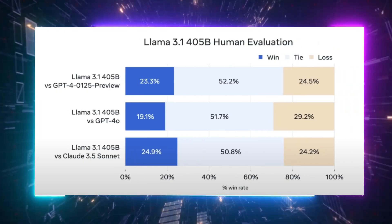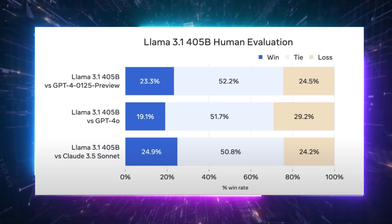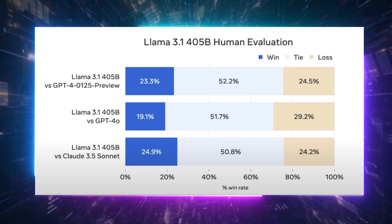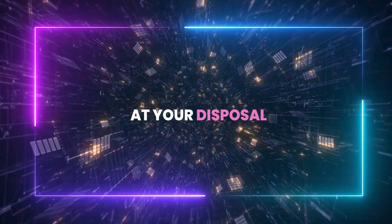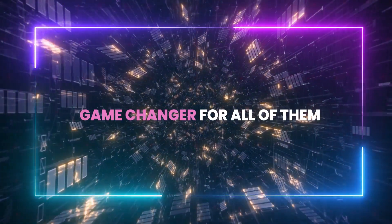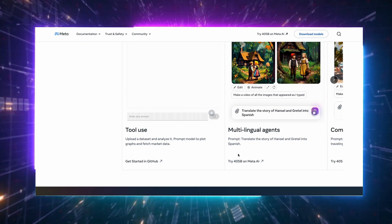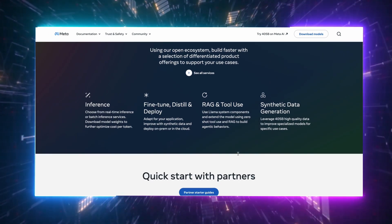Turning to human evaluations, which are the real test of how these models perform in practical scenarios, Llama 3.1 holds up remarkably well against state-of-the-art models — winning or tying 70% to 75% of the time, which is stellar considering its smaller size and lower operational costs. Just imagine having an unlimited version of something like Claude 3.5 Sonnet at your disposal. I've heard from many developers frustrated by the high costs of these large models — Llama 3.1 could be a game changer. Comparatively, against GPT-4, Llama 3.1 wins more frequently, and while it performs slightly less impressively against GPT-4o, it's still highly competitive given its size. This performance is something previously thought unimaginable at this scale.